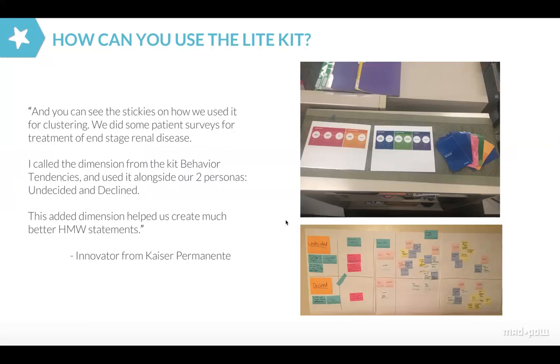Okay, so somebody else asked about using it at MadPow with Carnate. Thanks for the good answer. Okay, so Aaron, the one who had that research question, said: if you're doing this in a single day, when do you conduct research that you use to develop the personas? Presumably it's before, but I've also found that the discussion in this kind of process raises new questions that require research to answer.